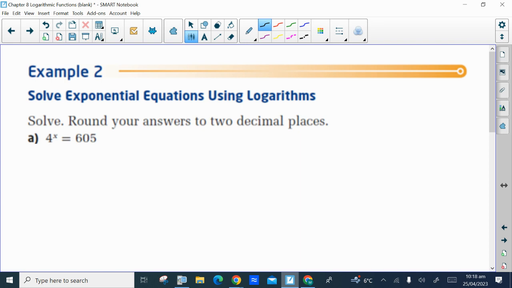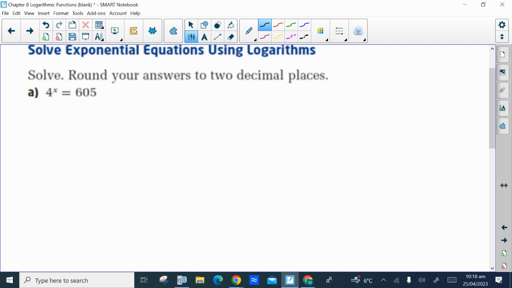There's a couple different ways you can do these, and I'll show you both ways. One of them would be to take the log of both sides. So we'll say this is solution number 1. Take the log of both sides. So the log of 4 to the x must equal the log of 605. This is just doing the same thing to both sides of an equation. Normally we add values to both sides, we subtract, multiply, divide, square, square root, we've done all that. But you can also take the log of both sides.